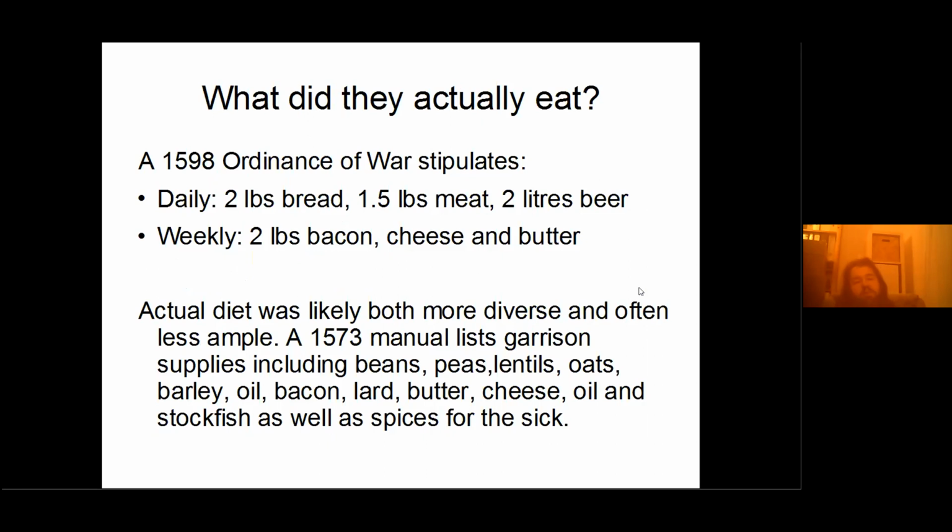What we know about what the soldiers ate, that's a bit complicated. We have something, I'm quoting this from the 1598 Ordinance of War that is quoted in the diary of Lazarus von Schwendi, which says that a soldier receives 2 pounds of bread, 1.5 pounds of meat, and 2 liters of beer a day. These are approximations. The pound differs from city to city, but we're talking about between 400 and 500 grams typically. And the liter is the Maß, which also is anywhere between 900 and 1,200 milliliters. But the rough quantity is there.